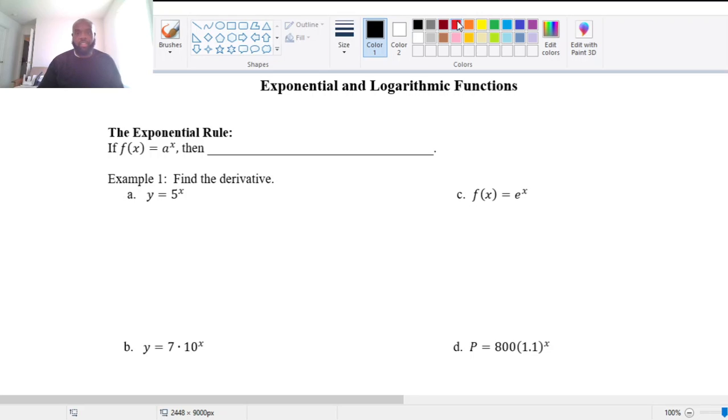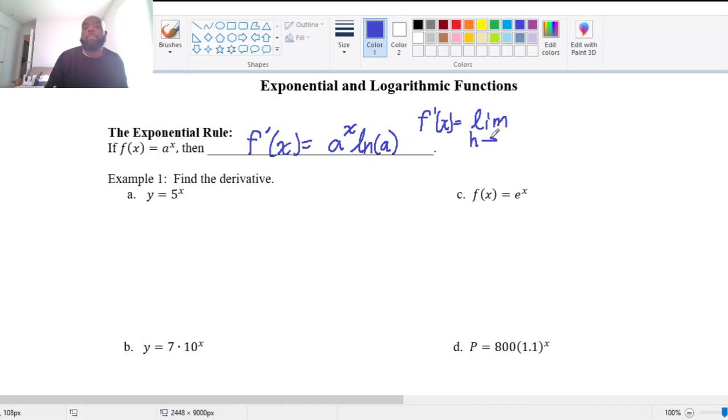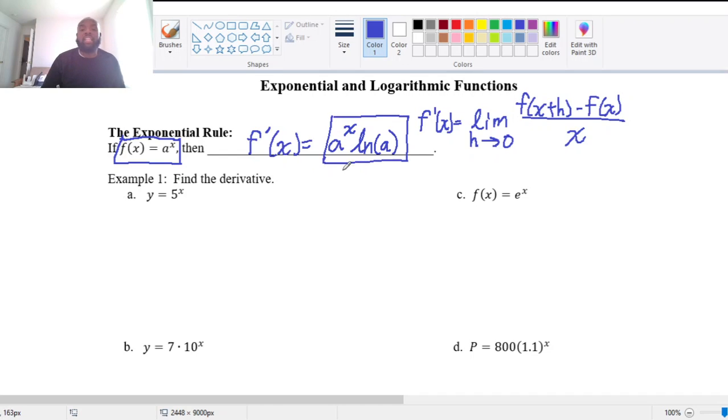When your function looks like this, remember we have that derivative formula. Well, you don't remember this because we haven't gone over it yet, but f prime of x is going to equal a to the x times the natural log of a. Remember, when we have these derivative functions, f prime of x actually equals the limit as h approaches 0 of your difference quotient, which is very similar to your average rate of change formula. But this is what's allowing us, so if I apply that limit to an expression that looks like this, that limit is going to equal this thing right here. And what we're going to do in this class is we're not going to focus on doing this limit, even though it's sitting in the background. We're going to focus on looking at and using these formulas here.